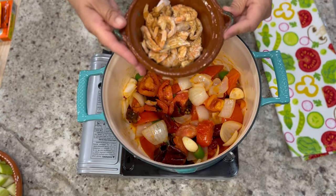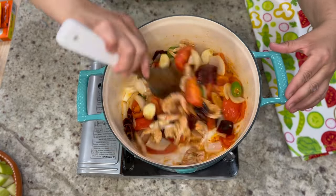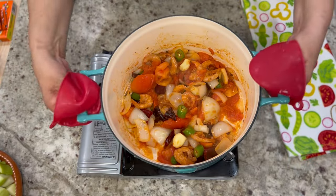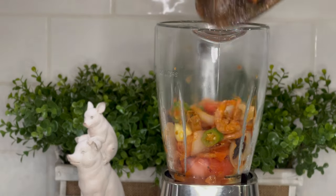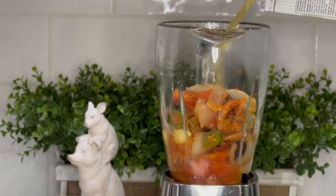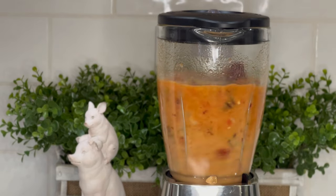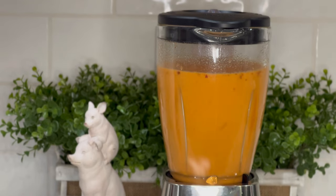Once everything is nice and fragrant and withered, we're gonna add in the dry shrimp. Saute for an additional 2 to 3 minutes with the shrimp. Then we're gonna transfer all the ingredients to the blender, including the shrimp. To help blend the ingredients, I'm gonna add about 1 1/2 cups of the vegetable broth. Depending on the blender that you're using, blend for about 1 to 2 minutes or until everything is nice and smooth.